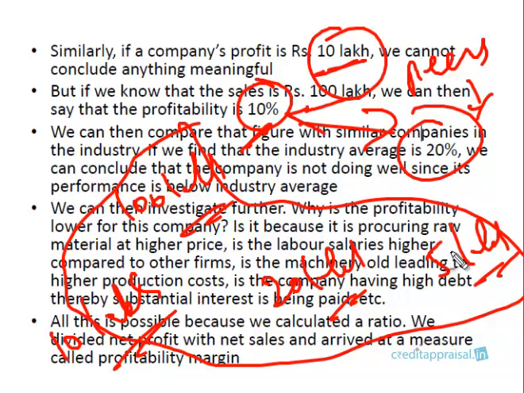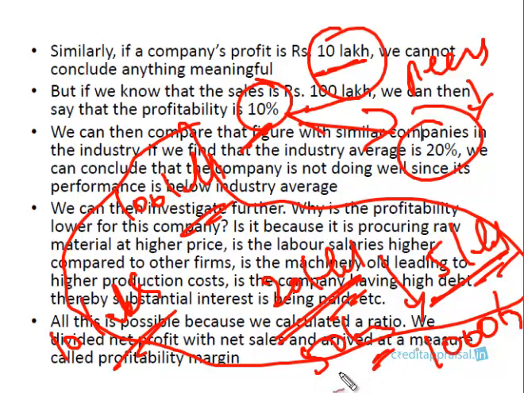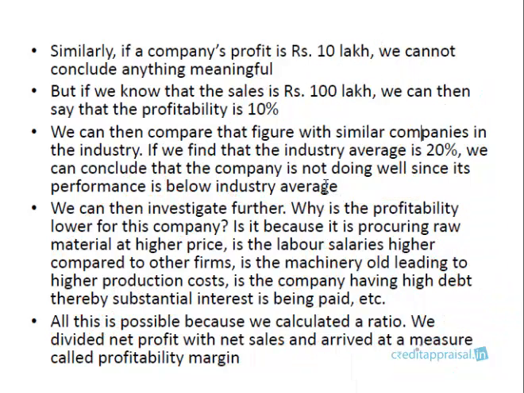Maybe this company is earning 5 lakhs by doing a turnover of 1000 lakhs. So this is a very low profit company. This company is earning 20 lakhs just by having a turnover of say 50 lakhs. This is a huge margin, 40% margin. Right? So we cannot compare just by the absolute figures. If we can convert that into some ratio or a percentage, we can draw meaningful inferences from it. Right?